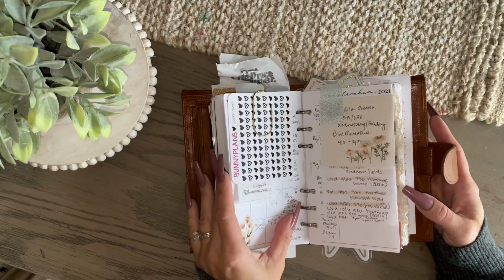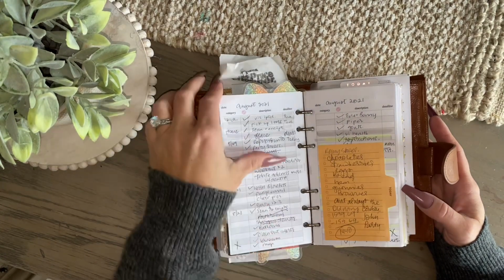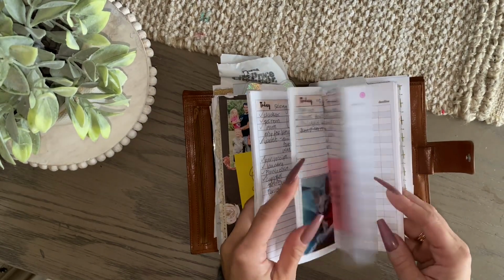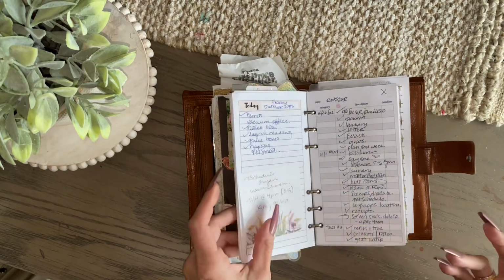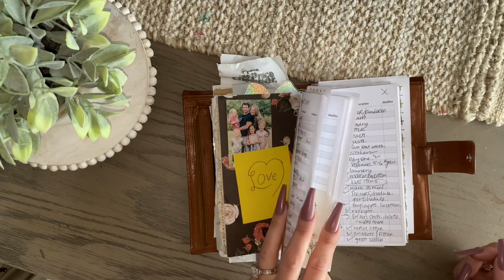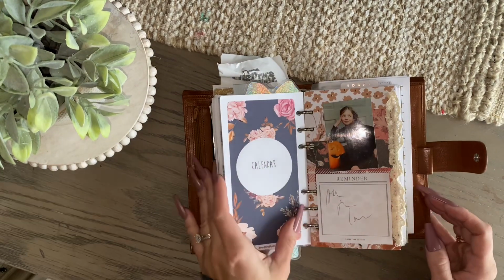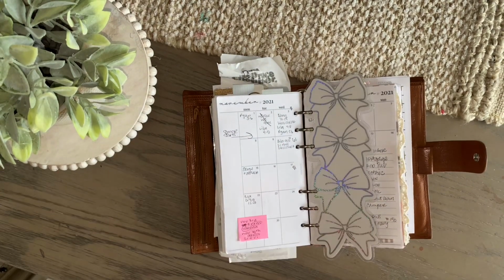But for me, I wanted to get this video out because I am going to take some pages out. I'm going to take out all of these dailies. I'm going to take out probably the first half of my monthlies. Just a bunch of my used pages. My system works, so I really don't need all of these to look at, even though I love keeping all of this in here, but it is bulking up my planner. Even though I can still close it, it's massively bulked up, and I don't know. It's bugging me a little bit.